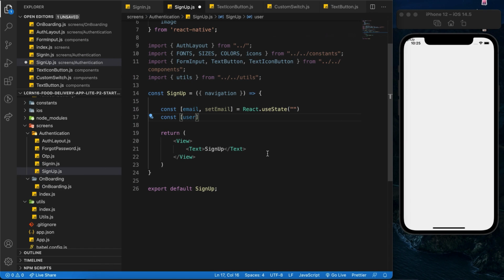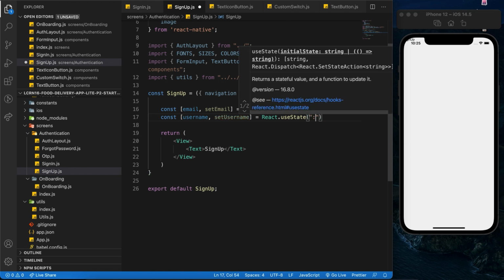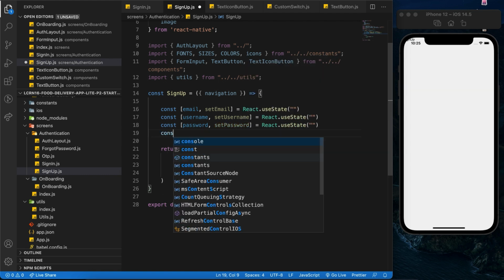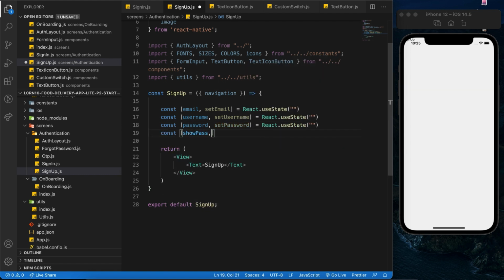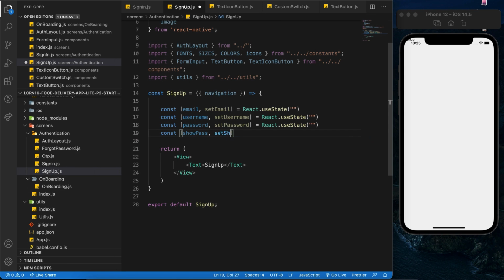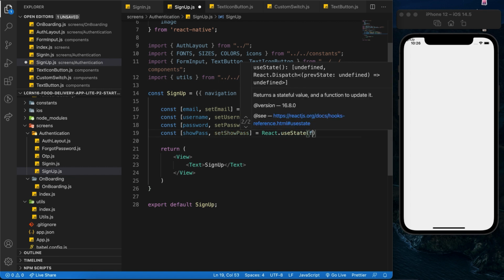Alright, so const username, setUsername equals to the same thing, useState, and the initial value is going to be an empty string. Const password, setPassword, same thing, React.useState, and empty string. Next, we need the showPass state. This is so that we can toggle the password visibility over here. Alright, so setShowPass equals to, and the initial value is going to be false.